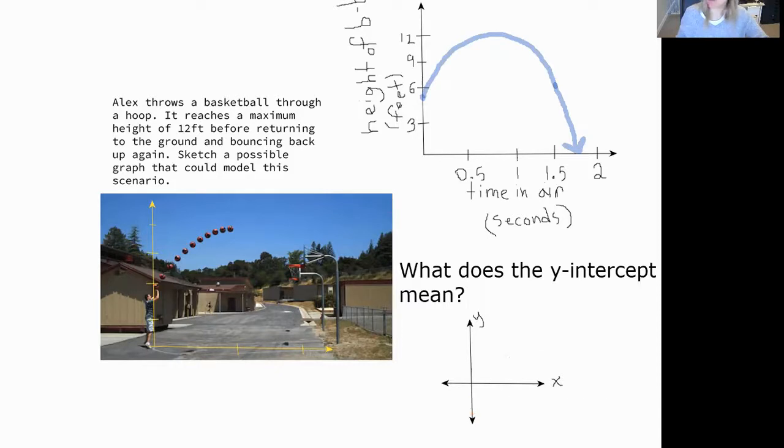But when we look at our basketball example, the y-intercept of this graph is right here. That's where the graph crosses our y-axis, our vertical axis. And in this situation, if we look at the image, what does that represent? That represents at time 0, right before the ball is being thrown, how high in the air the ball is. And the ball is just a little bit above this player's head.